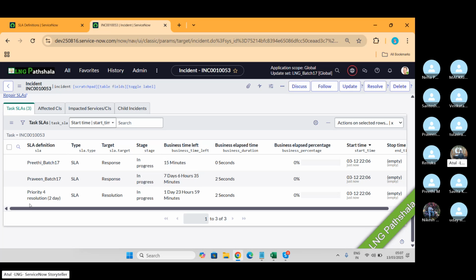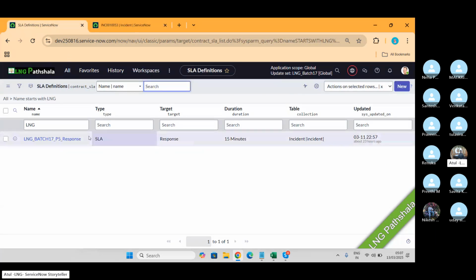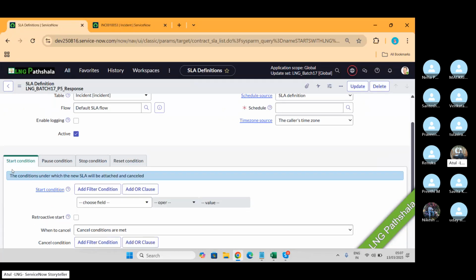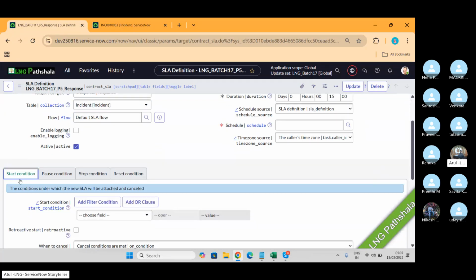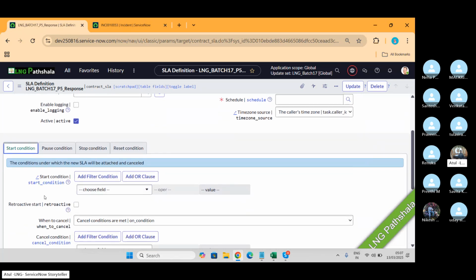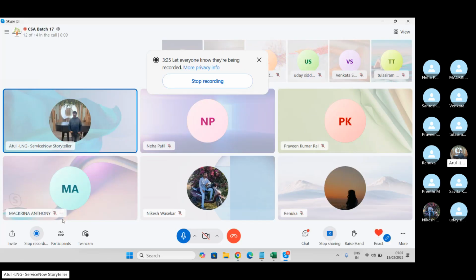So how does this happen? If you go here, this area is the one which tells when the SLA should get attached. Like our parents are old, and if by any chance they have diabetes, people say you have to take this medicine every day.